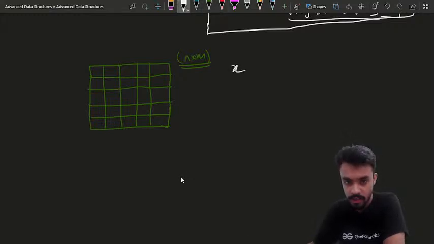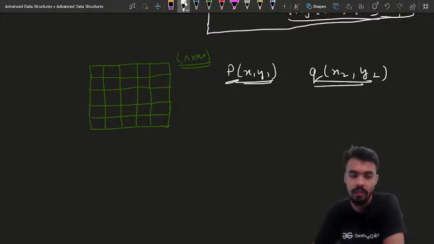Not x and y, because this we are going to refer to as coordinates. Suppose I am giving you 2 points, that is point p with x1 y1 as the coordinate and q as x2 y2.